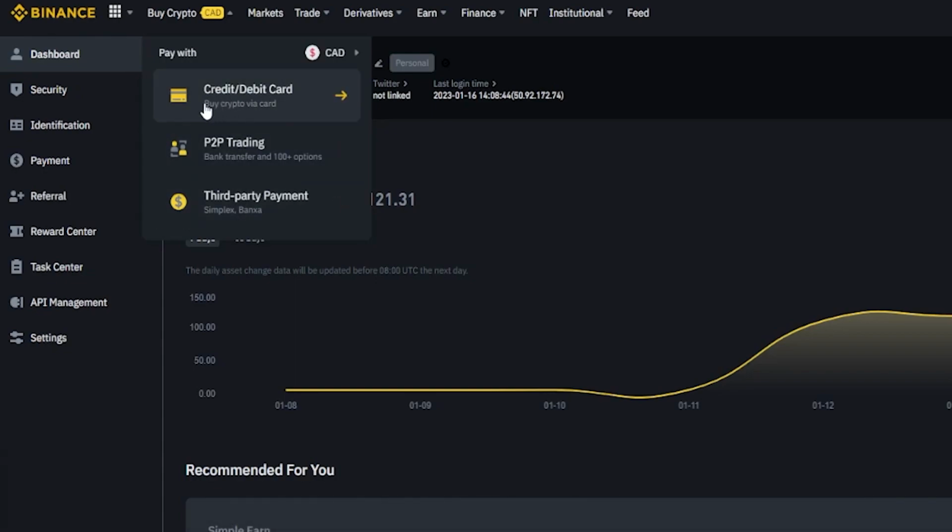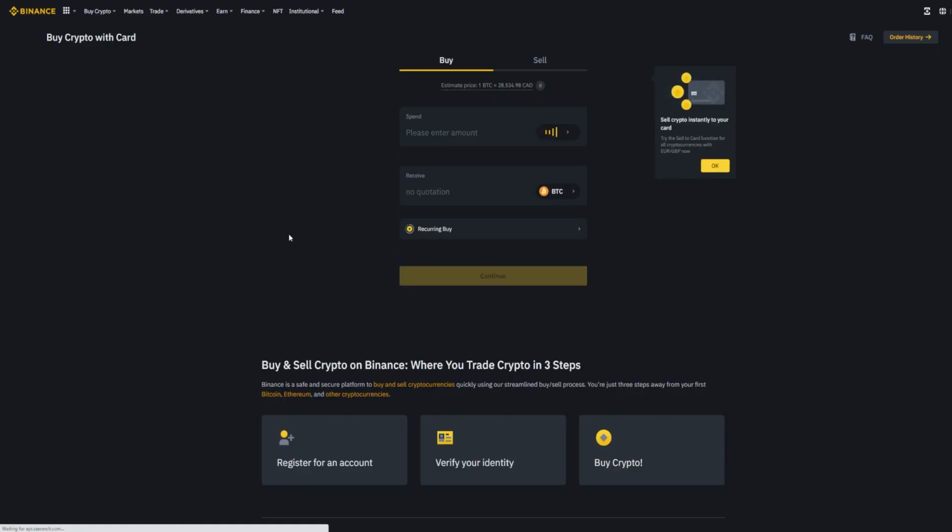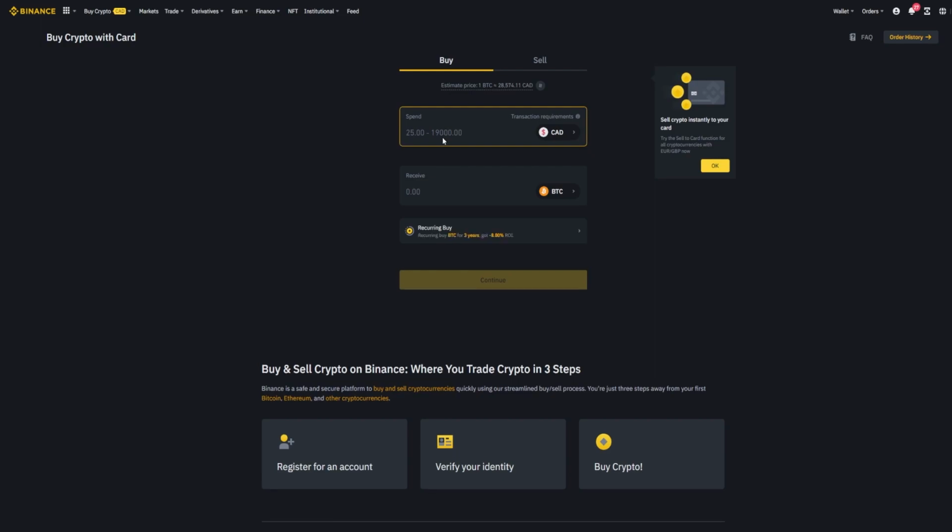One purchasing option that's fairly universal is purchasing by using a credit card. If you need to buy crypto using a credit card, you'd give this a click right here. And this would bring you over to an order form where you can purchase some crypto using a credit card. I don't buy crypto using a credit card as it's high risk and high fees, but if this is the method that you'll be using, this is how to get it done.